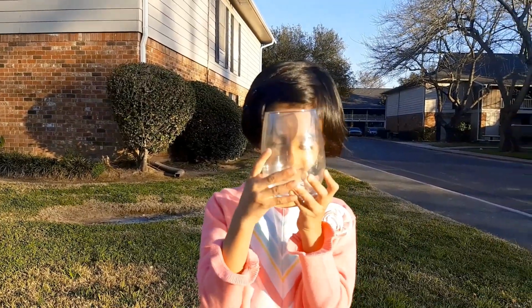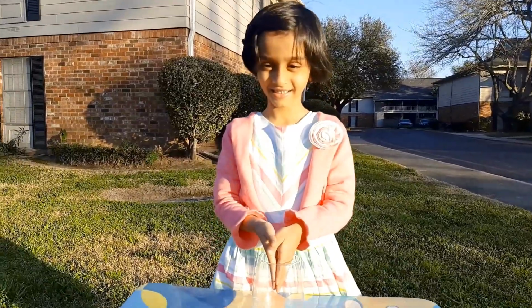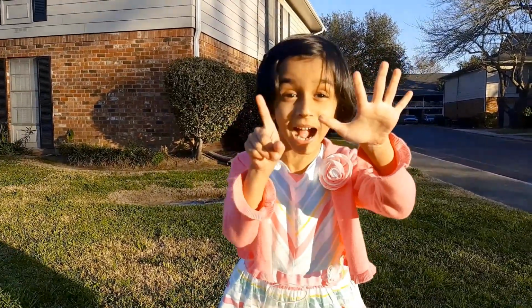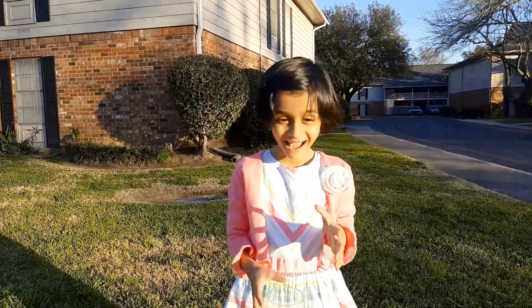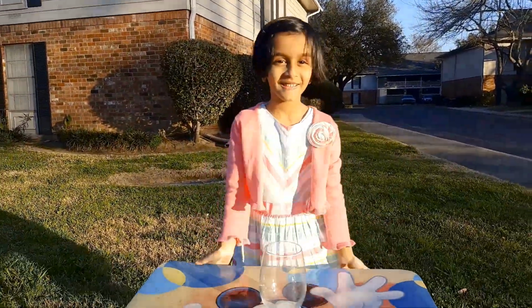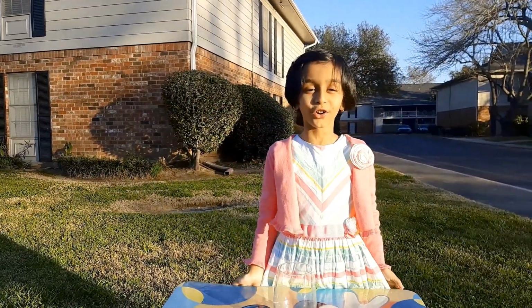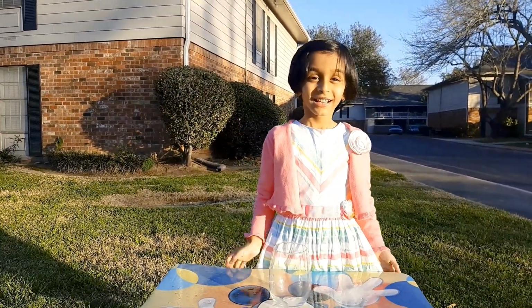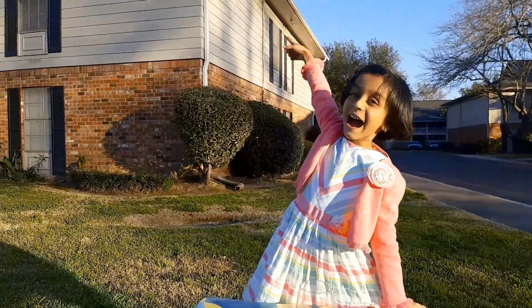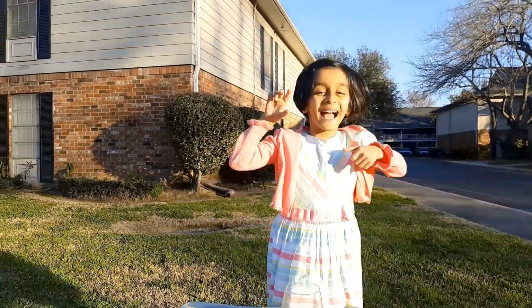Yes, we are gonna add Coke in this glass. Add Mentos in it to see what happens. Six of the side. Oh, six? Yeah. Okay, we will add six Mentos in the glass of Coke. Let's see what happens. It will go really taller. It's like a water fountain, really high. Yes. Excited? Yeah.